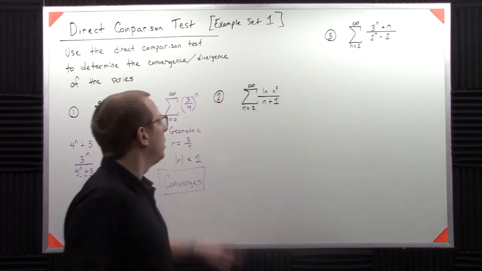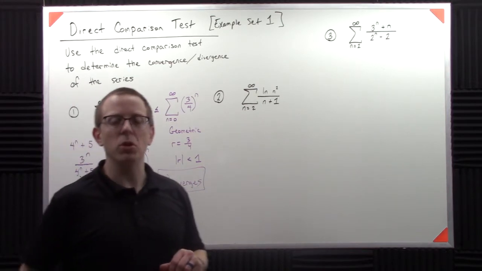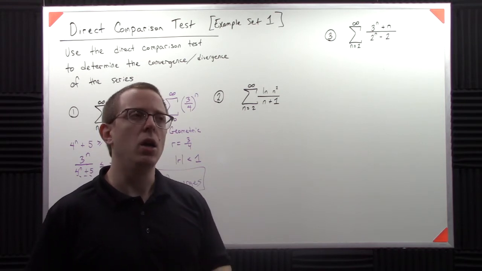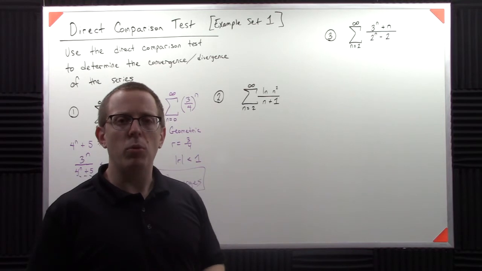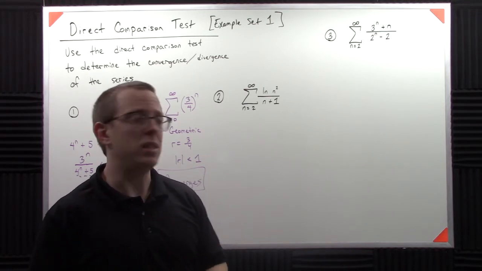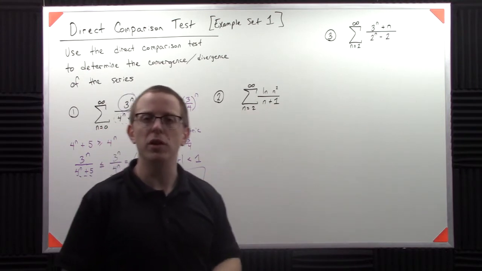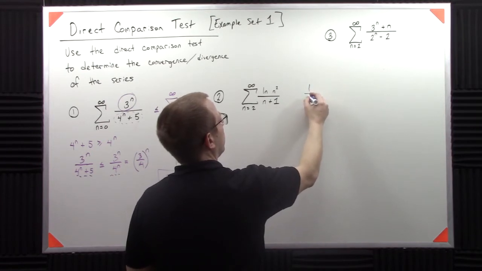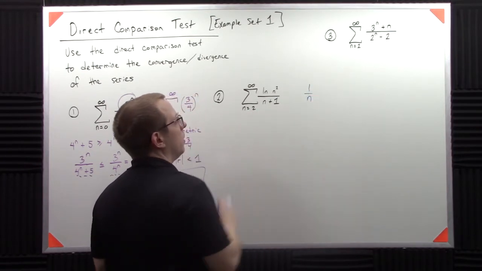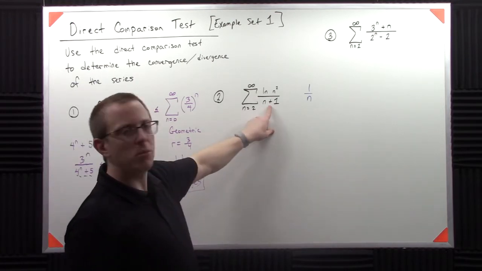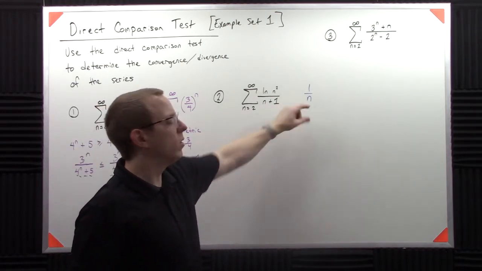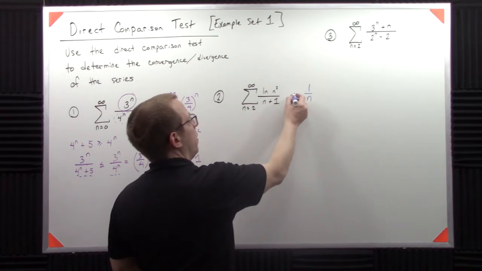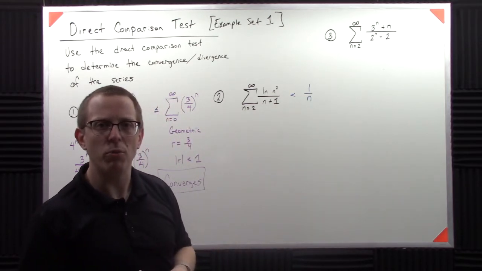Let's keep on rolling. Now I have natural log of n squared over n plus 1. That's pretty yuck. So in this particular case, what you want to do is you want to say, okay, how can I come up with a sequence that makes this manageable? Well, n plus 1 is not super fun. So what we kind of like is something with 1 over n. So I know that n plus 1 is greater than 1 over n. So I know that that's true. But that's actually not that helpful.